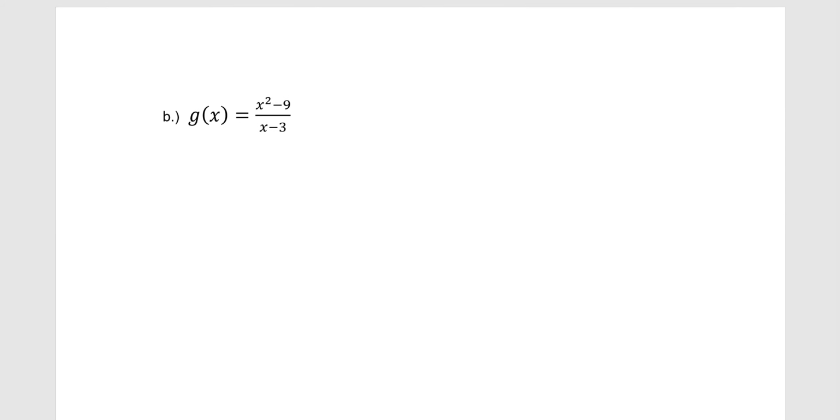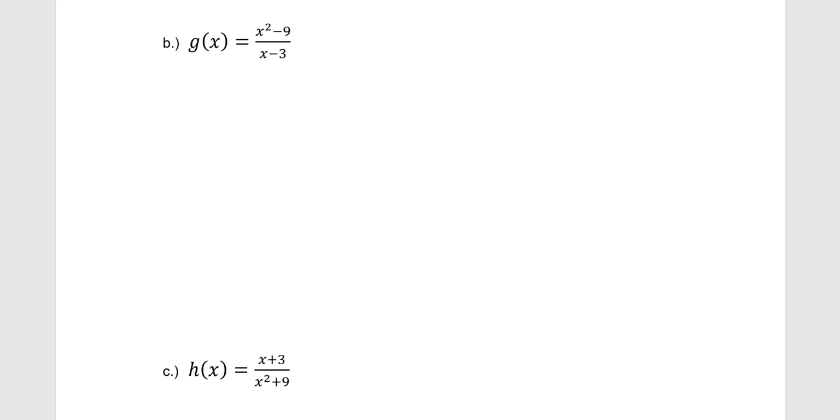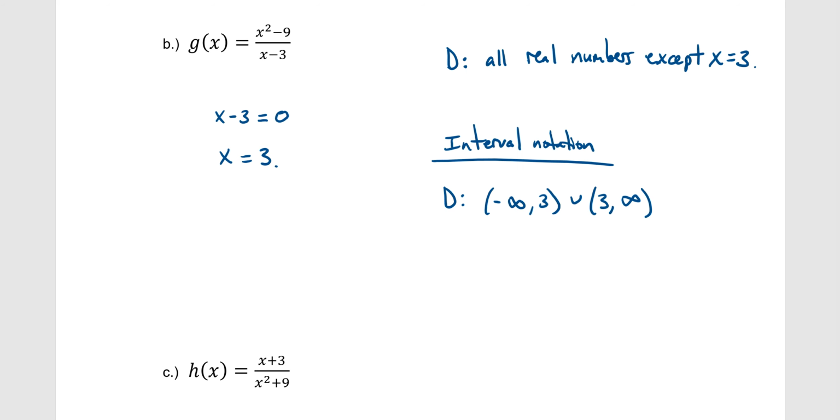Okay, and doing another one here, we have g of x equals x squared minus 9 divided by x minus 3. So we don't have to worry about factoring, canceling common factors or anything when we're working with just the domain. So all we have to do is set this denominator equal to 0 once again, and solving this, we add 3 to both sides and we get x equals 3. So that means the domain is going to be all real numbers except x equals 3. And once again, I wrote it in interval notation as well. That's negative infinity to 3, union 3 to infinity, which just means everything except for 3.